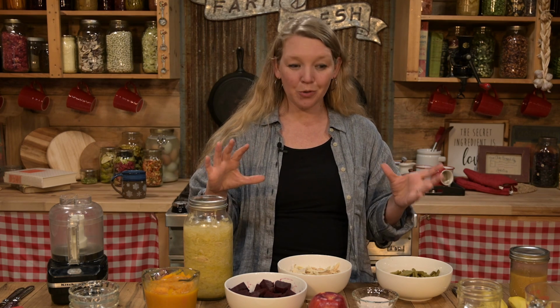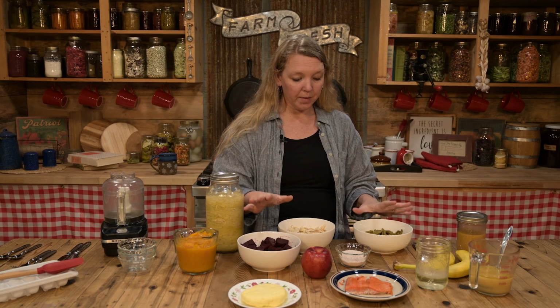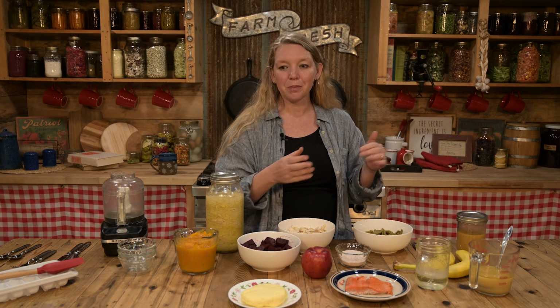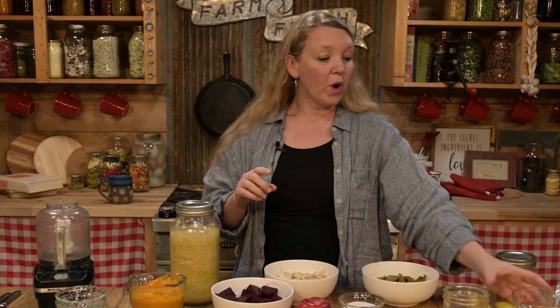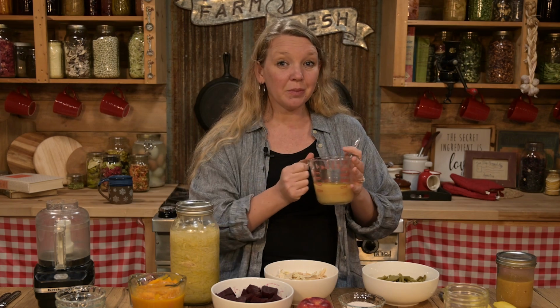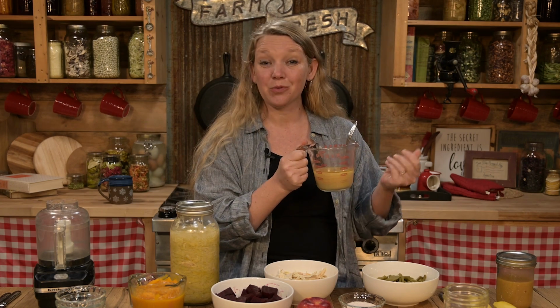As you're making baby food, you're going to find that you have to thin it out a little bit to get it to blend up properly. So let's talk about the liquids that we can use for thinning down our baby foods. Now, of course, if you're talking about a vegetable, you can use the water that the vegetables were cooked or steamed in, and that'll just help get a little of those nutrients that were lost in the water back into the baby food. But there are some other really great options too. One of them is a really good quality bone broth. Now this is a chicken bone broth that we have actually going in the kitchen right now.